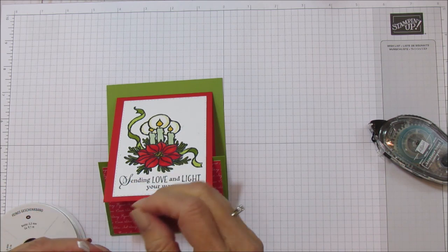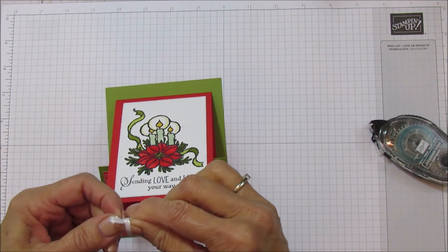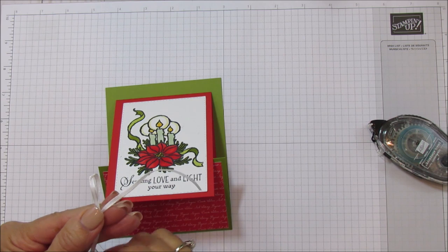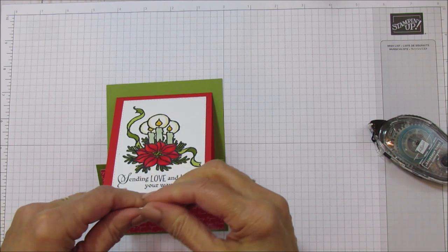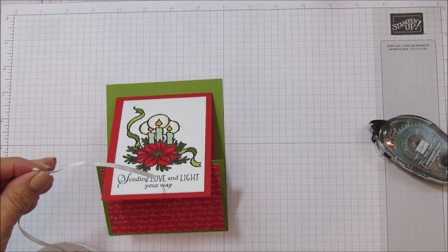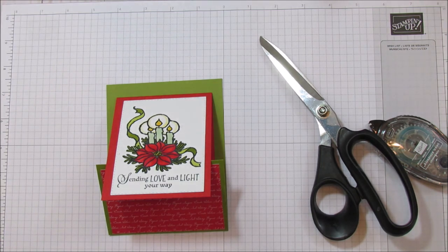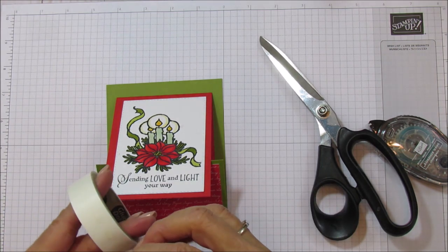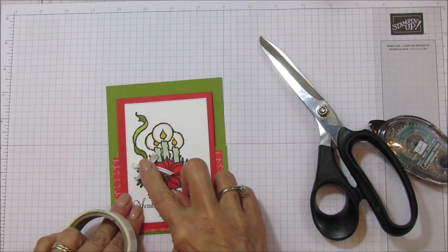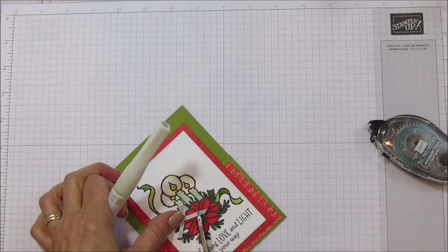Let's see if I can get it. This seems to be wanting to twist on me. Okay, I think that's good, just like that. Clip these ends here. And I'm going to use a glue dot. I'm going to crinkle it up so it's not so big. And I'm just going to put it right there on the front of the card. I need to trim that just a hair.